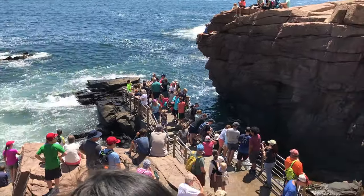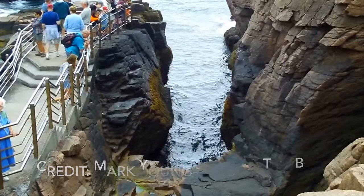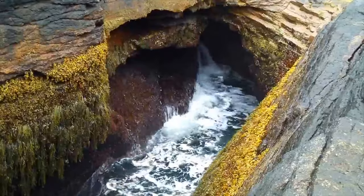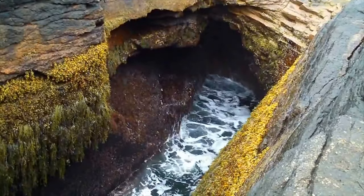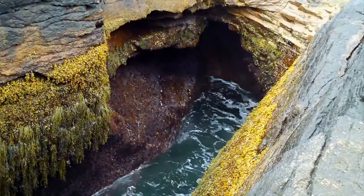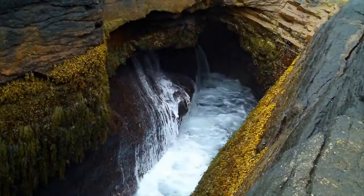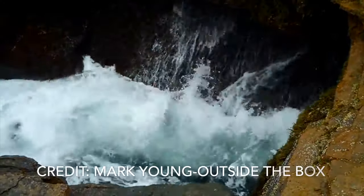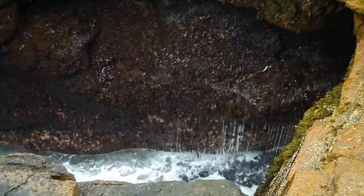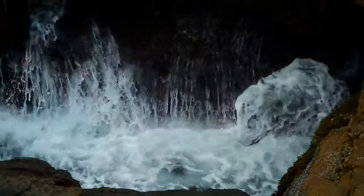You may wonder why this place is called Thunder Hole. According to this article, Thunder Hole is a small inlet naturally carved out of the rocks where the waves roll into. At the end of this inlet, down low, is a small cavern where, when the rush of the wave arrives, air and water is forced out like a clap of distant thunder. Water may spout as high as forty feet with a thunderous roar. Hence the name, Thunder Hole.